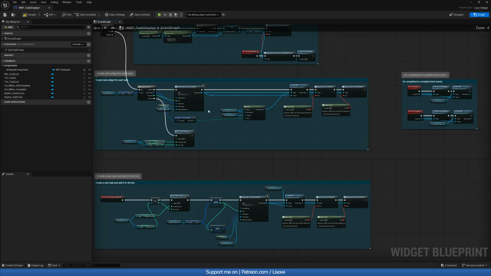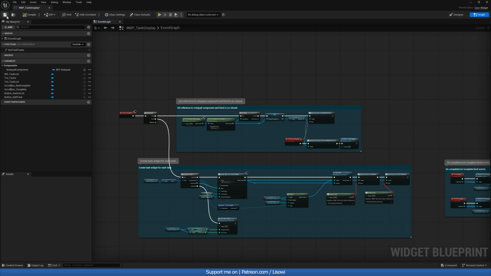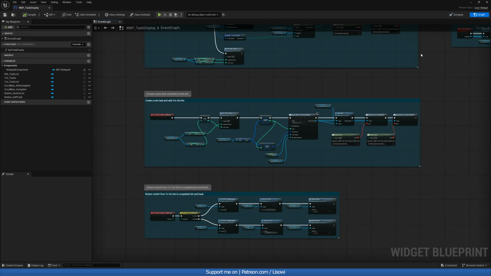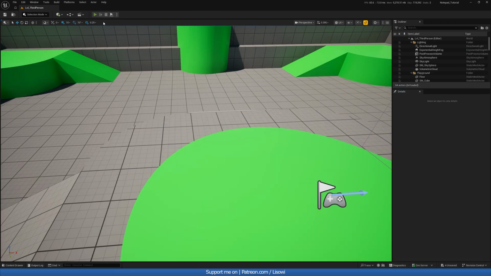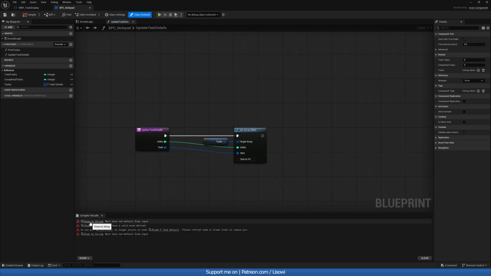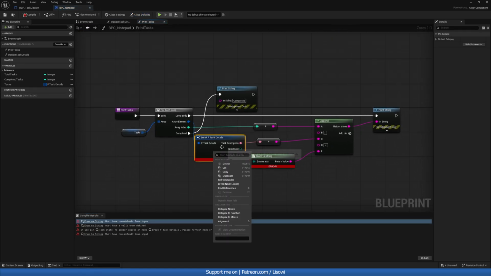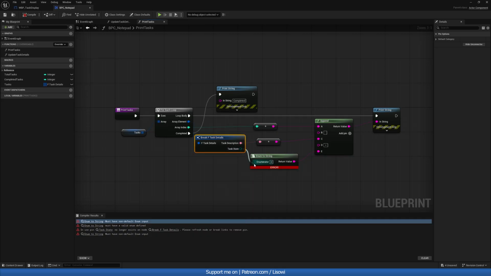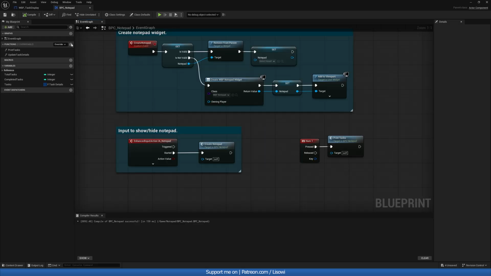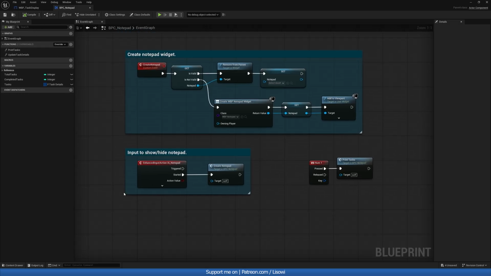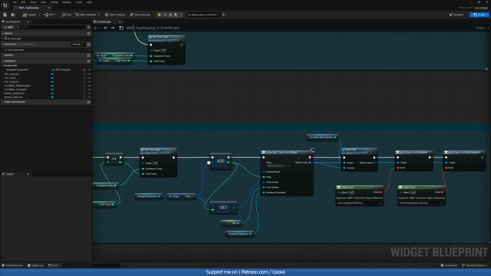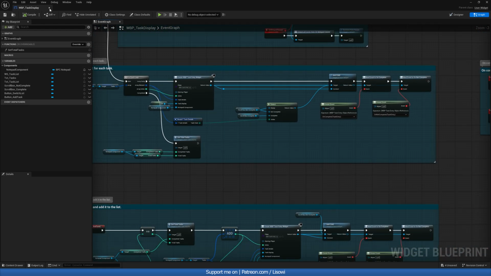So that should give us a good foundation for the task system. So we can currently add the tasks. We can increment them, but we don't have a way of doing it just yet because the task entry doesn't exist. What's this here? Enum to string. I just got to refresh all of this. Compile and save, and now we should be okay. Yeah, so that little mistake caused a few errors all over the place. Apologies, guys. I think that should be okay then.